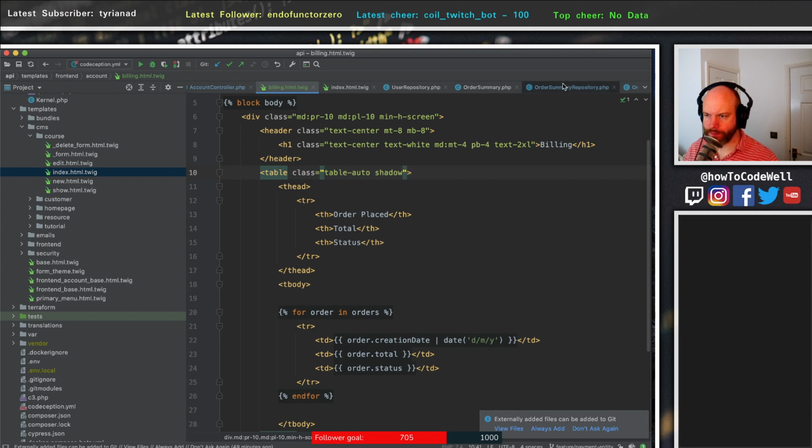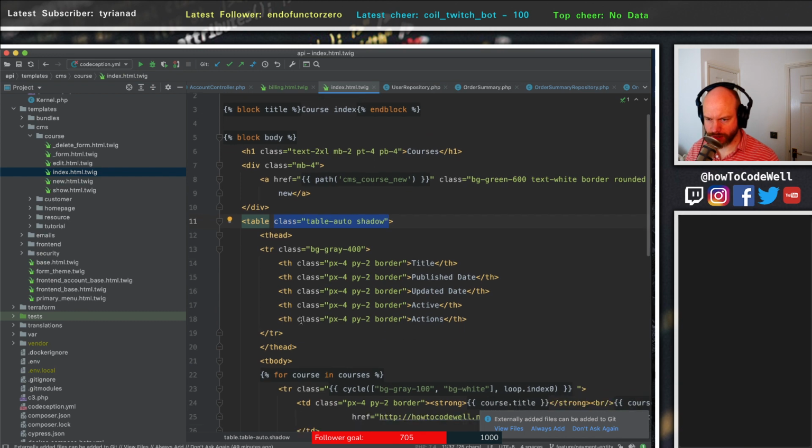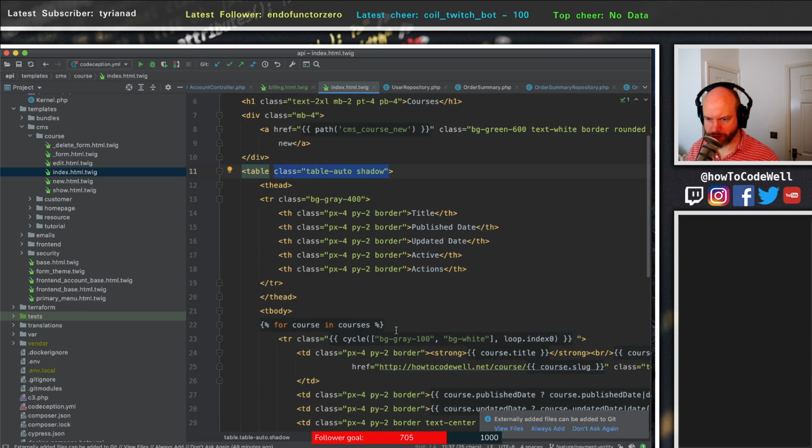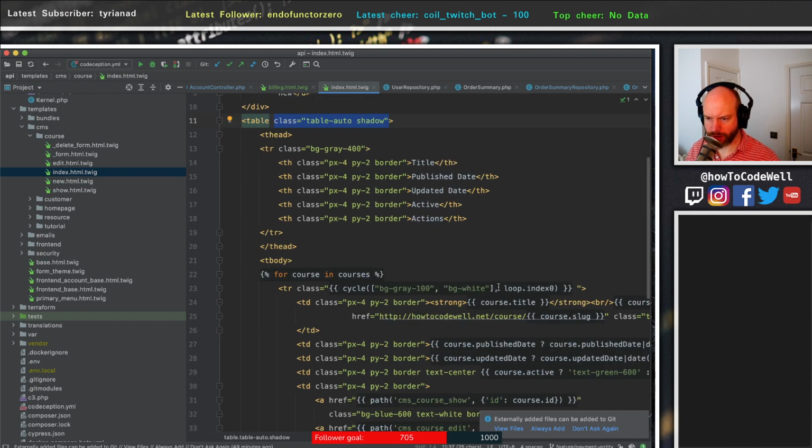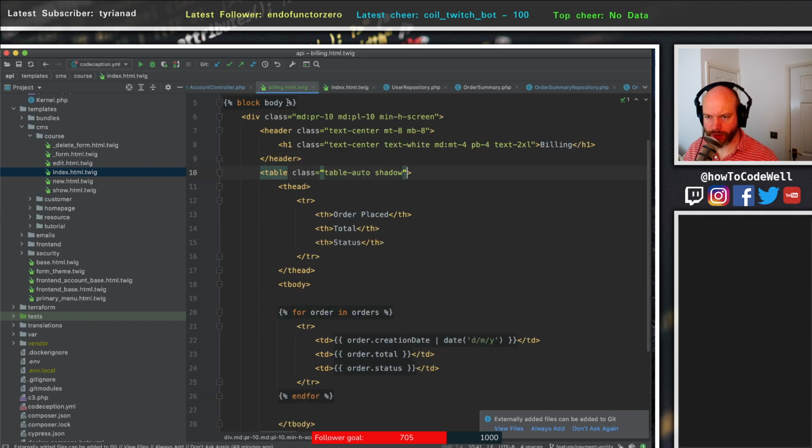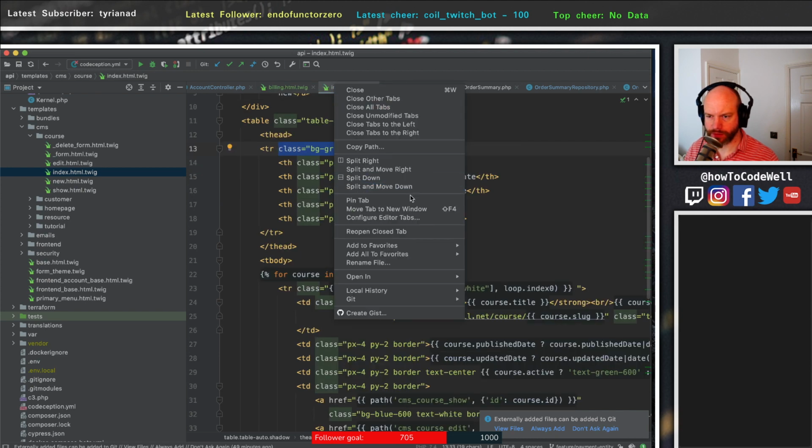And then back in index, we've got a bunch of grey stuff here. Then we've got cycling of this stuff on a loop. That's what I wanted. All right, let's just put it as it is on the CMS. It was that table head. Let's put this in split view.